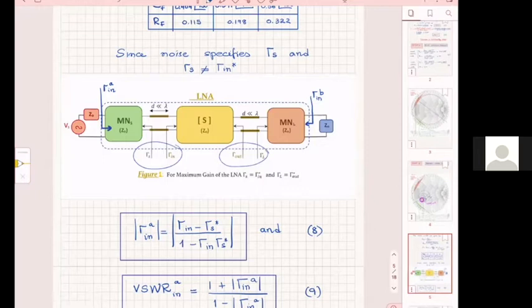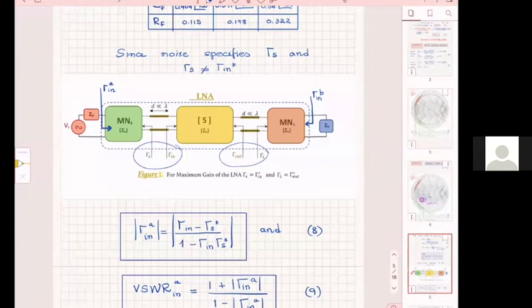And this is huge because without those matching networks, we would not be able to have that kind of control. However, as we fix gamma S and gamma L to get our noise in the right place, to get our stability and our gain, we destroy the input reflection at the input port and the reflection at the output port. Those go off what they were supposed to be for perfect matching at the input and at the output.